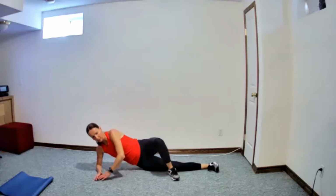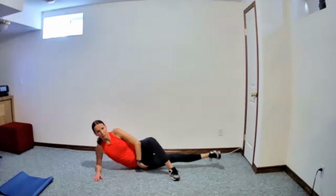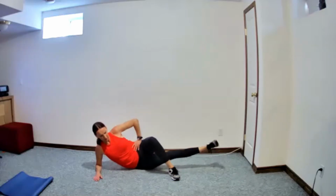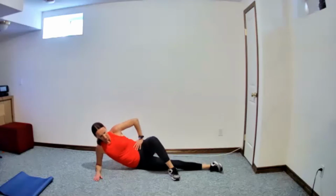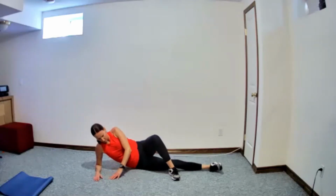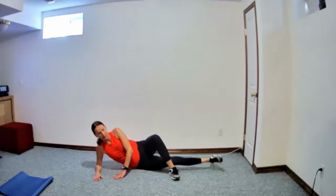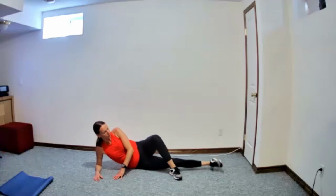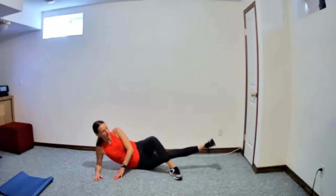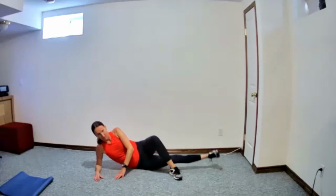All right, here we go, lift. So really the movement comes from the hip. Try to think about that, from the hip. So really working the inner thigh right here. Yeah, you can breathe here a little bit. Just breathe. And lift that leg up towards the ceiling. 30 seconds, 20, 30 seconds.